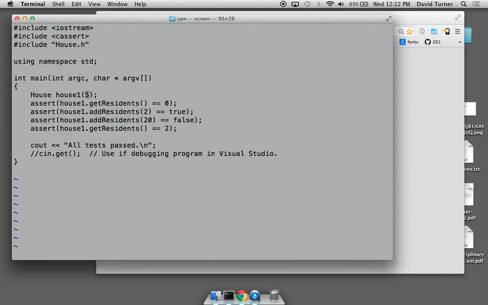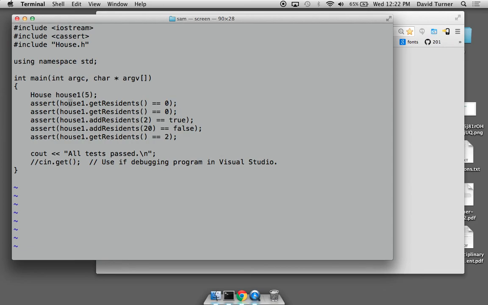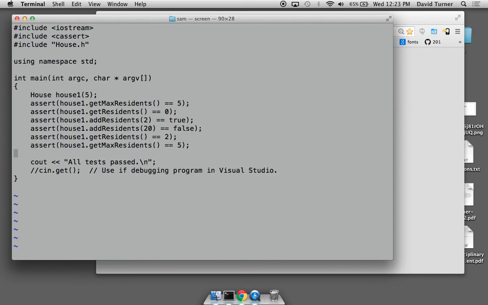In fact, we could also have a function get capacity or get max residence. Max residence should be 5. That's what we passed into the constructor. So the max residence won't change. That should always be the same. So we have this idea of a maximum number of residents and then the total current residents.